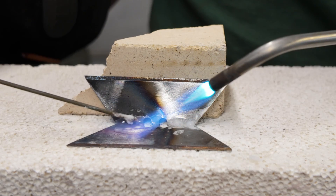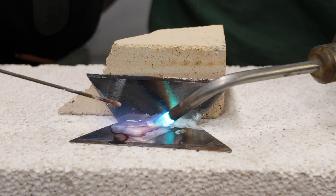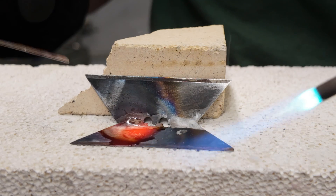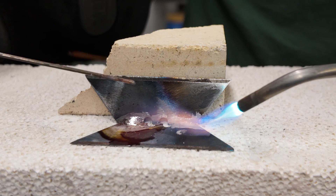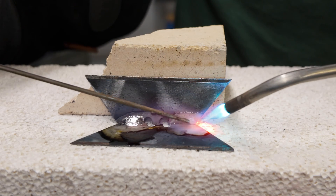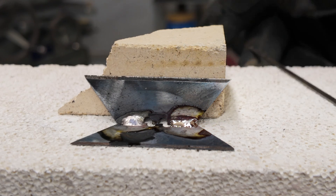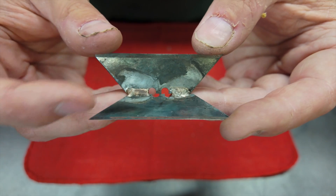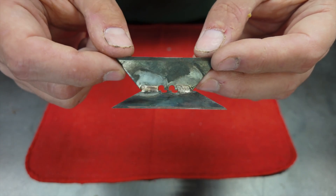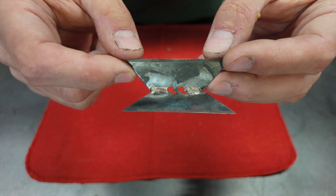As I do this, I'm paying attention to the behavior of my flux and the color of the workpiece. I'm looking for that flux to begin to flow out across the workpiece, and that should happen at right around the same time that the work starts to glow red. Once that starts to happen, I know I should be hitting the temperature to melt that filler material. As soon as that filler material starts to melt, I pull away the heat — I want the filler to freeze in place and not overheat or just flow everywhere. Now moving on to the next area, repeating the same thing. Once you begin to understand those two key concepts — the filler you use matters and you need to control your heat — everything else just flows from there.